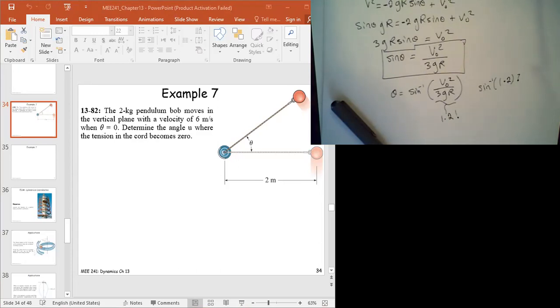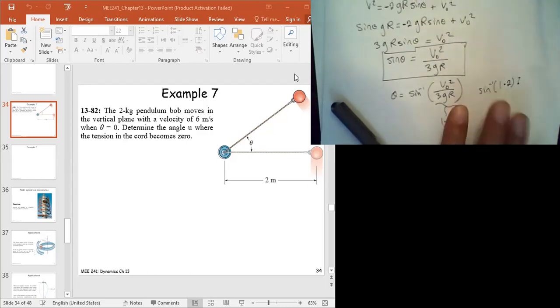Right, so theta here becomes 90 degrees and the tension is zero. So it's impossible for the movement to result in the tension being negative, right? So the tension is always positive. Basically the tension always has to exist to counter the inertial force. Okay, so this is the interpretation of it.